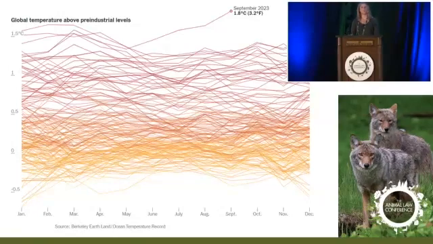That's actually above the 1.5 goal, and that's because the 1.5 goal is calculated based on averages across many years, but we're actually starting to now exceed that in individual years. And that's not a good sign, for many reasons, including because it can trigger what are called climate tipping points. Those are when you have changes to large parts of the climate system that become self-perpetuating after a certain level of warming. Climate experts are telling us that this year will almost certainly be the hottest year ever on record, hottest year in the last 2,000 years, and probably for much longer than that.